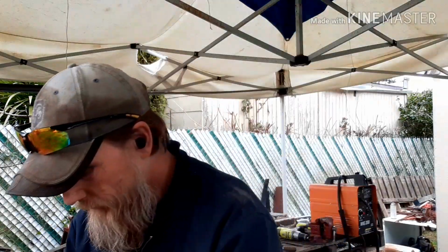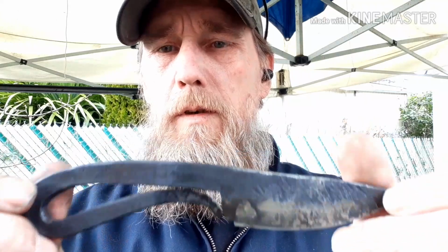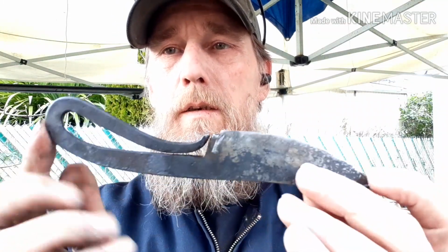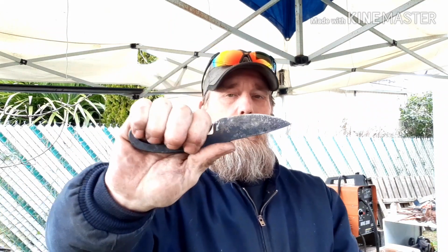So, back to the knife here. That's where we're at. Obviously I've got some sanding to do. So, we'll get it cleaned up. Like the way she feels, it's nice. It's got some good spring to it. I like the look of it. It's a nice size for my hand. It'd be perfect for my daughter because her hand's just a little bit smaller than mine. But anyway, I'm going to sand this up, get it cleaned up, get all this forge quench scale off here, and we'll be back.